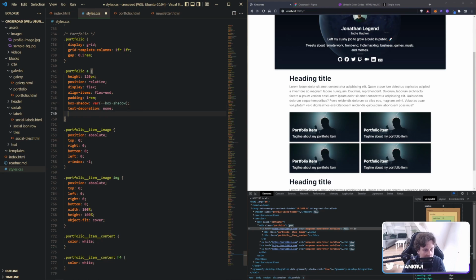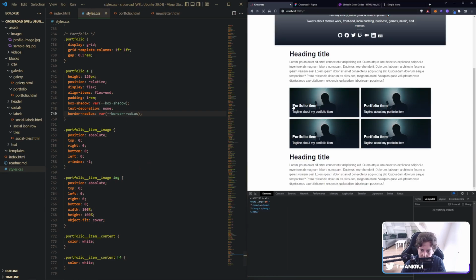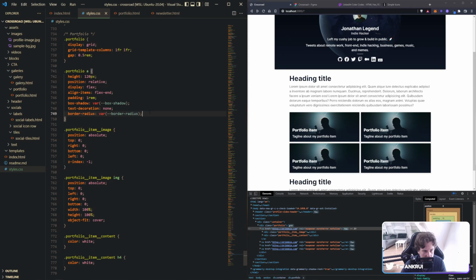Still using Next.js? Nope, this is just plain old good HTML and CSS, baby. Because this puppy, why don't you have a border radius?